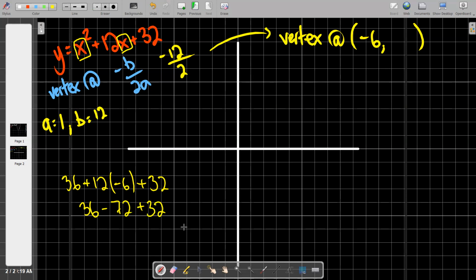You can see at this point how disastrous it will be if you do silly things. Like if you square a negative and get a negative, it's going to be a waste of our time. If you forget that a positive times a negative is a negative, you've got to put all those in the past. What's 36 minus 72? And what's -36 plus 32? So what we just did, and that's to me easily the most annoying part that you're going to face in the next couple of days, is that we just figured out that in this graph, when x is -6, y has to be -4.